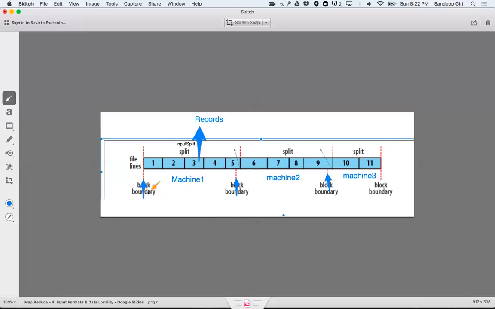So the general question is, will the conversion of the raw data into input splits, which are records, the logical data or objects, happen parallelly or sequentially?